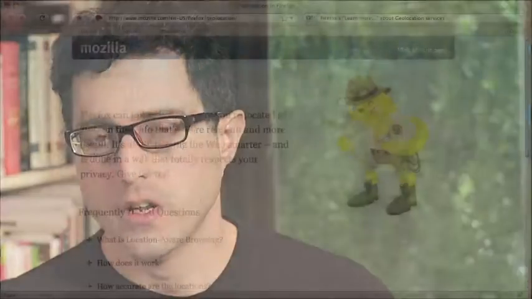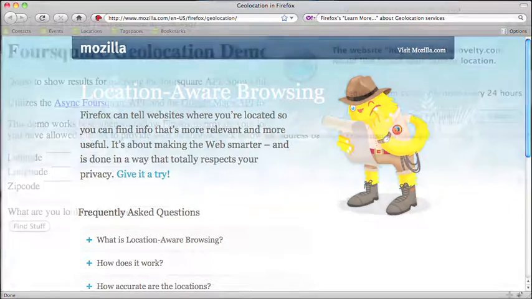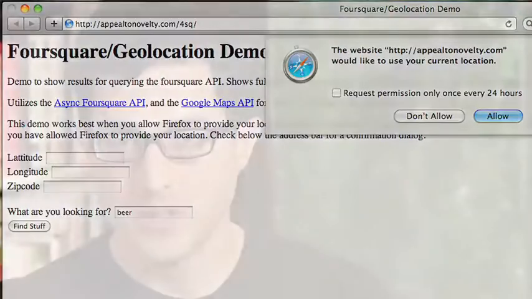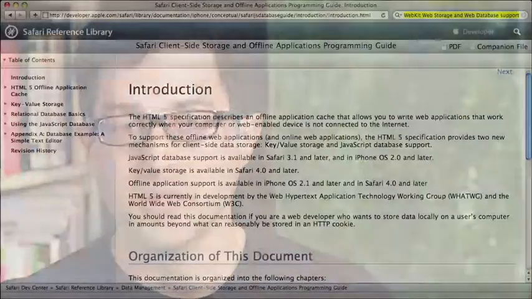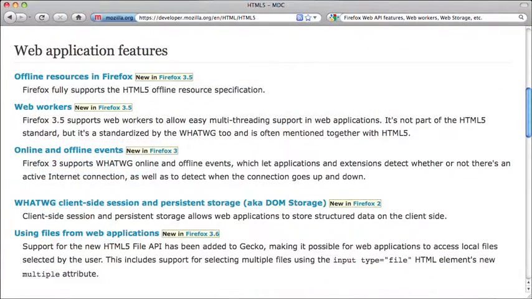Now, the implementation level of all of these varies from browser to browser, and it's one of those things that's constantly in flux. So if you're going to develop using some of these APIs of HTML5, using the bleeding edge of HTML5, as you would expect, you need to make sure that you read the documentation specific to those browsers for those APIs and keep up with them.